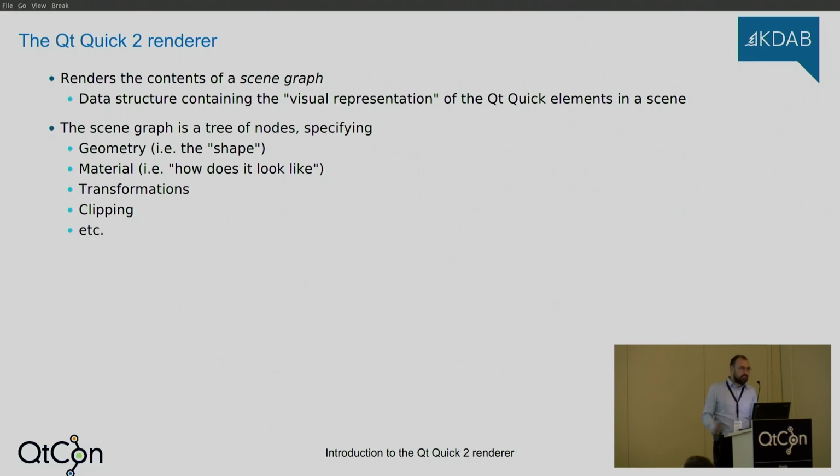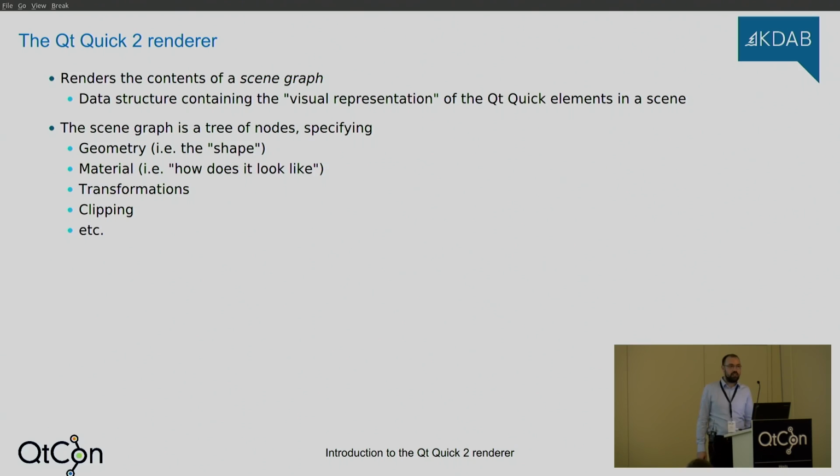Now, let's have a look more carefully at how Qt 2 renders a scene. Inside Qt 2, there is a component called the renderer, and this renderer works on a special data structure that gets built by Qt 2. This data structure is called a SceneGraph. Now, scene graph in literature is the generic name for any data structure that deals with some kind of visual representation of objects. In Qt 2, that's exactly the same thing.